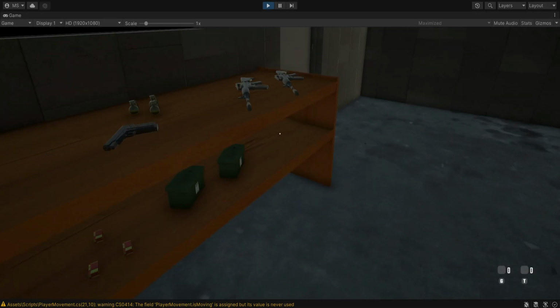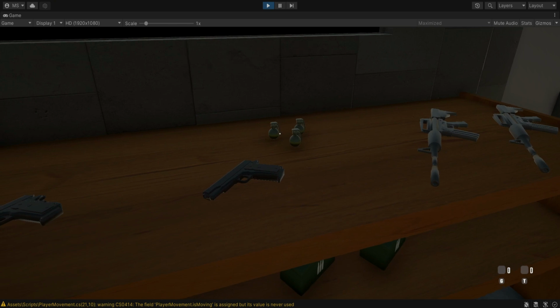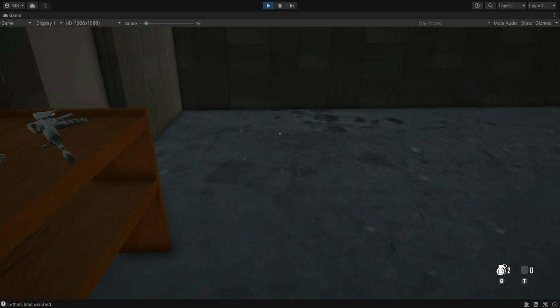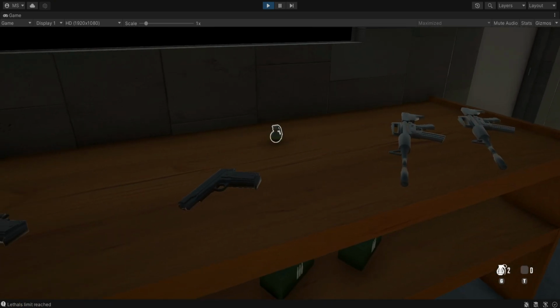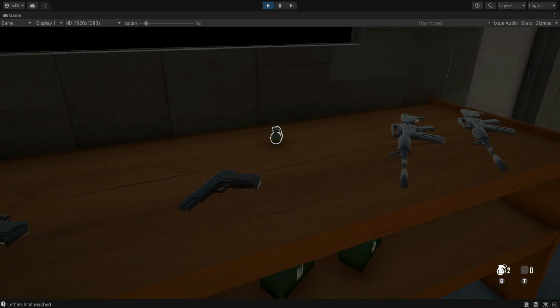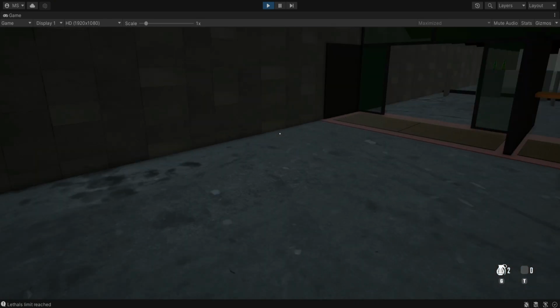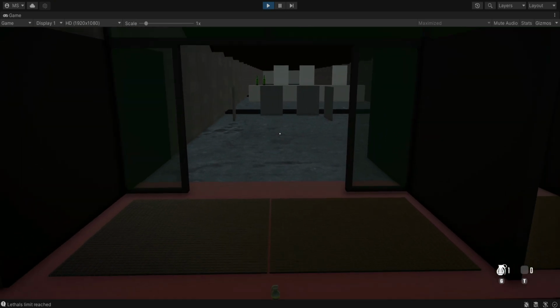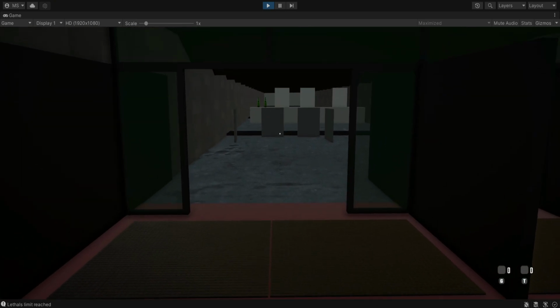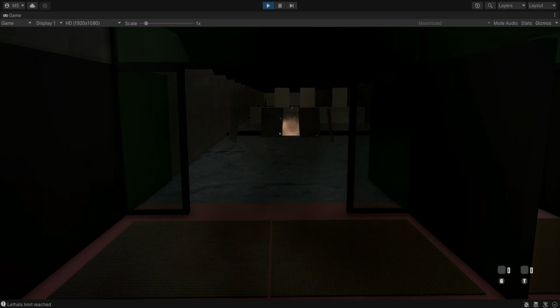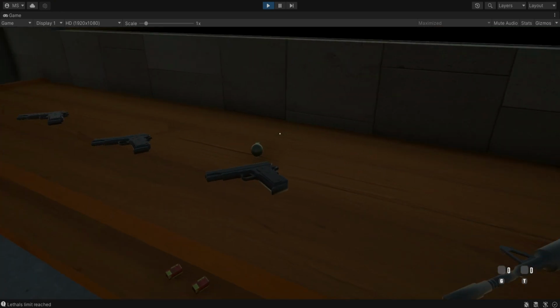So there is not much new, but things are more generic in the code, so everything should work the same way. And you can see that we have two lethals, so I cannot pick up this third one. So let's just throw this one. And now I can pick up this one.